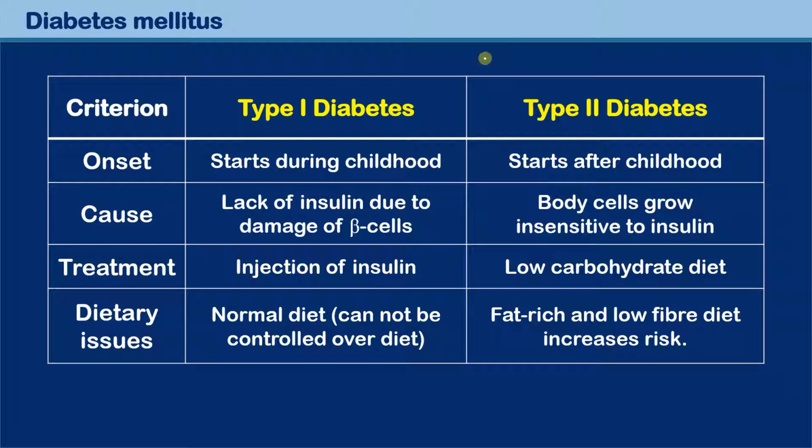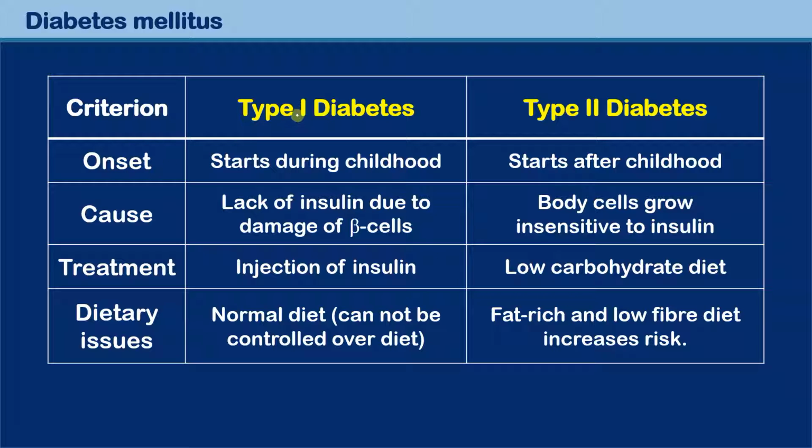On this slide, I would like to explain to you the differences between two types of diabetes mellitus. There is type 1 and there is type 2. And over here on the left side, there are certain distinguishing criteria, and I would simply like to go through this table with you.